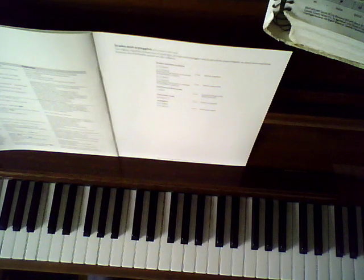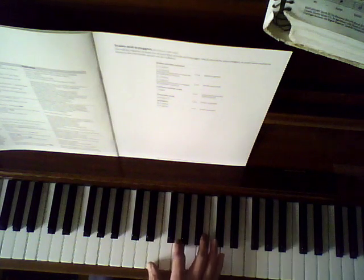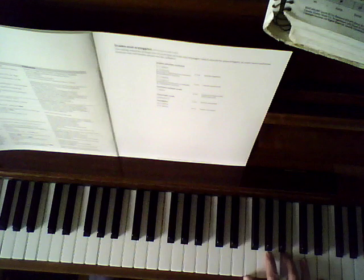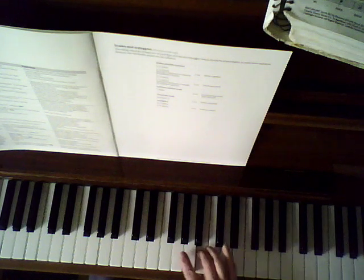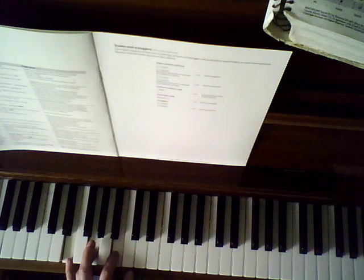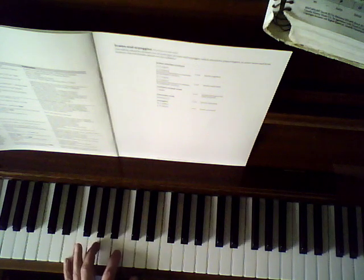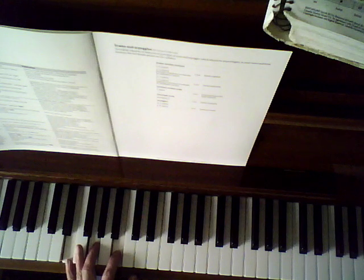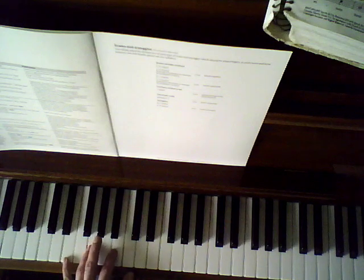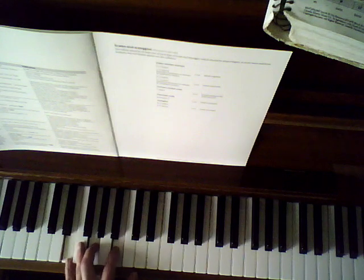The two minor arpeggios: E minor is all white notes, E, G and B. Same fingering in the right hand, 1, 2, 3, 1, 2, 3. Likewise in the left. You can, in this one, use 5, 4, 2, if you prefer, but I still recommend 5, 3, 2. Do not go 5, 4, 3. That is not a good idea. So you can go 5, 4, 2 or 5, 3, 2, but make sure the second finger plays the B.